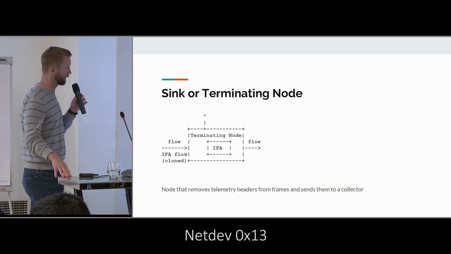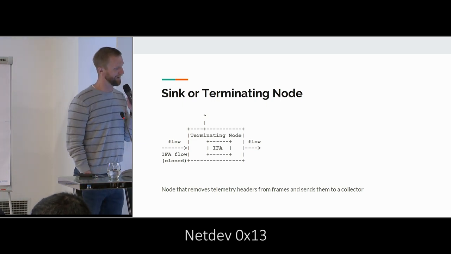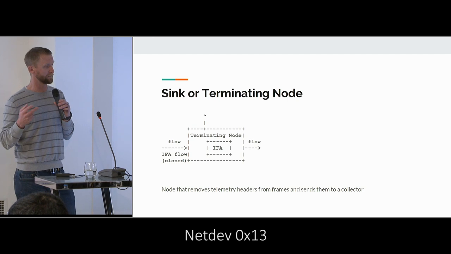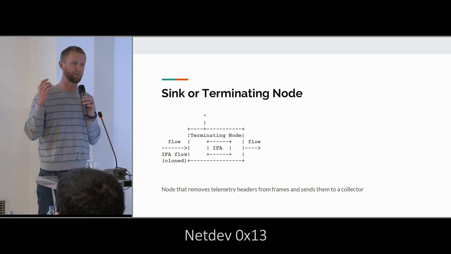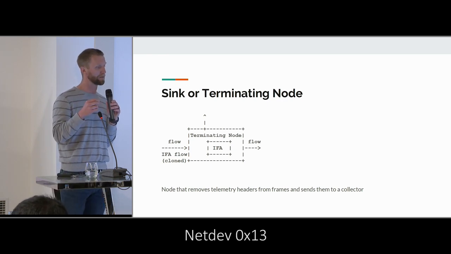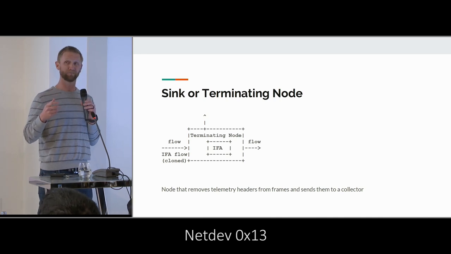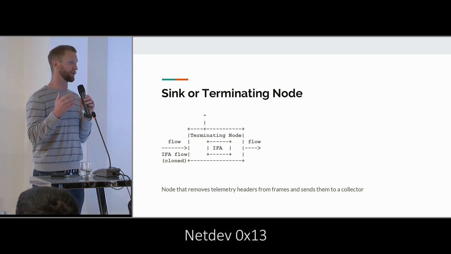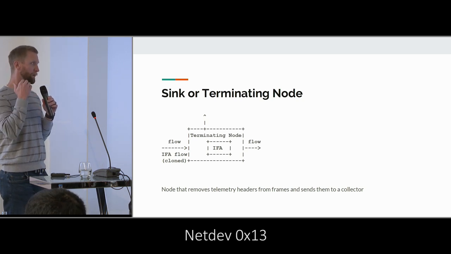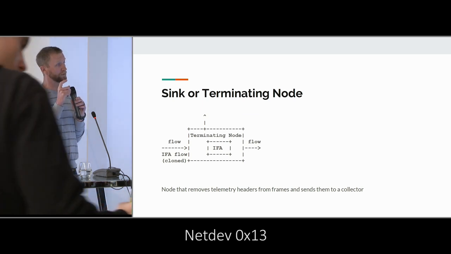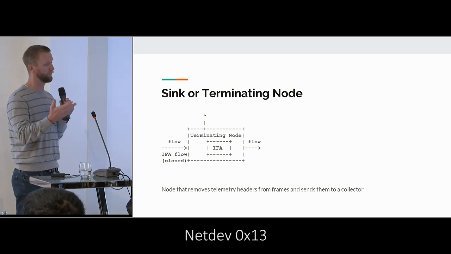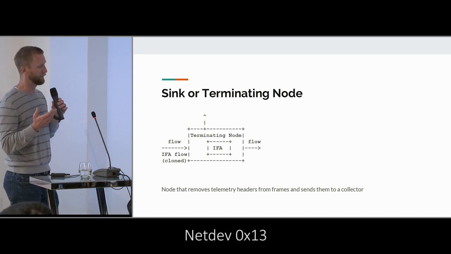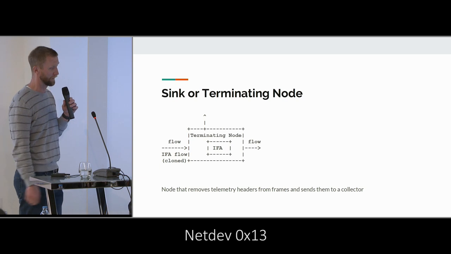And then we have a sync or a terminating node, or a terminator node. And these remove telemetry headers from frames and send them to a collector. Not really that complex. So in two cases, the two different workflows you think about, if this is a frame that was modified as it traversed your network, an in situ frame or an in band, you take the telemetry instructions out, the telemetry data, you may or may not send it to a collector node. One of the keys about this is that there's no guarantee that you send everything to a collector. The idea behind this is that if you're within what you would consider to be an acceptable range, whether it's latency, whether it's number of hops, other things, there's no reason to send this to your collector, to maybe not overload your collector. When you're talking about, you know, terabit networking speeds, this could be a lot of data even at 1%.